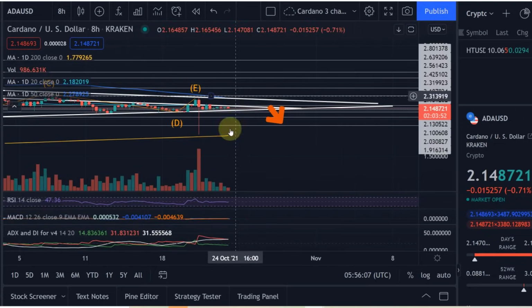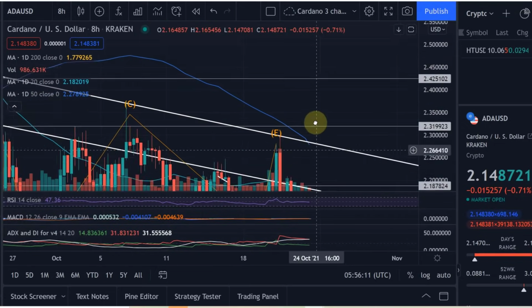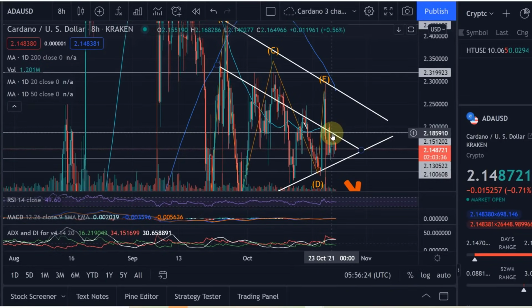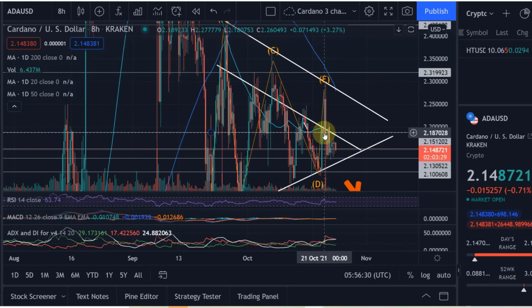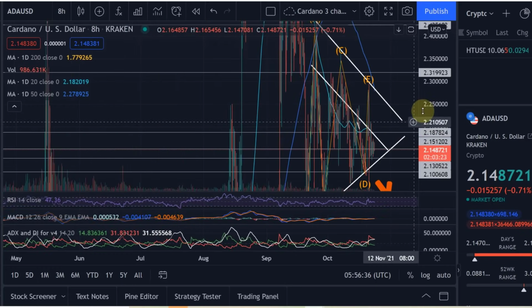I think if we can finally get above the 20-day moving average, then we can get a price boost. But now the 50-day is also coming down, so we really need to get above that level as well, and that will provide further resistance. So at the moment, at this second trend line, the upper leg, the first upper leg you could call it, we've got currently sitting the 20-day moving average, and at the other one it's the 50-day moving average. So 2 significant levels to get through.